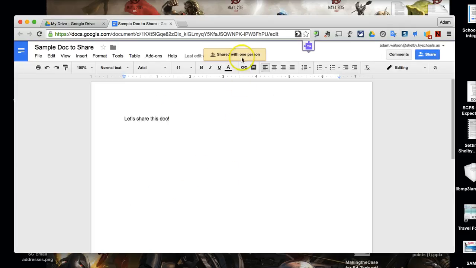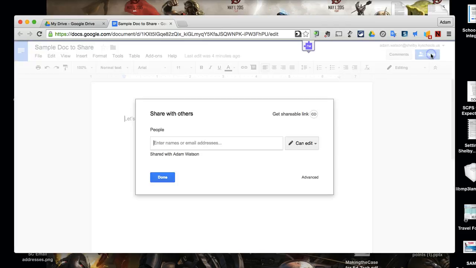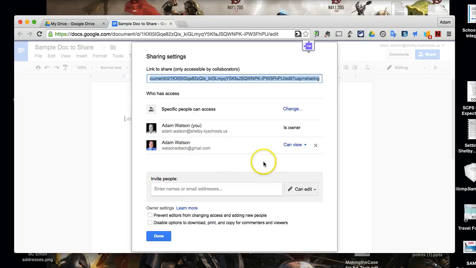You'll see that it's shared with one person, and again, the rights to that person are instant. If I go back to shared, I can see that the people that I've shared it with specifically will show up here. And if I want to edit that, I could take away those rights or change those rights by clicking on their name. It'll give me the whole list of people that it's shared with, and I can make that choice. I can invite other people and so on.